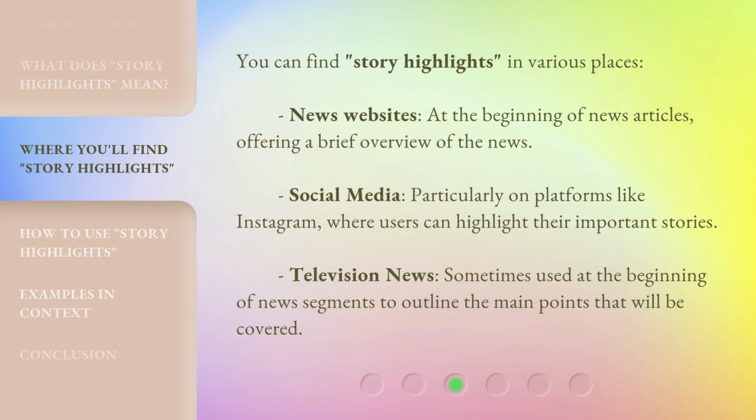You can find story highlights in various places. News websites, at the beginning of news articles, offering a brief overview of the news. Social media, particularly on platforms like Instagram, where users can highlight their important stories. Television news, sometimes used at the beginning of news segments to outline the main points that will be covered.